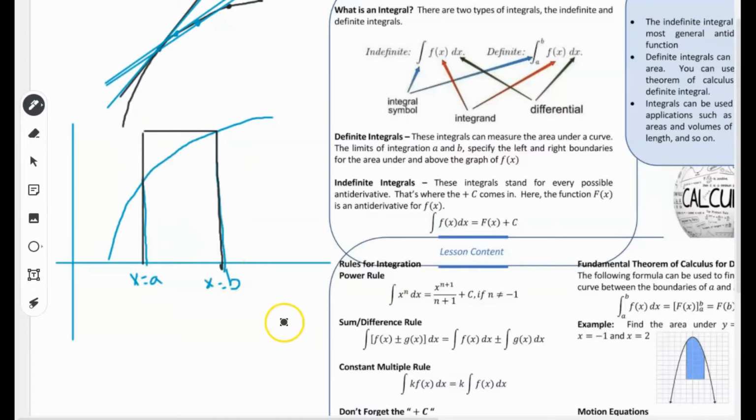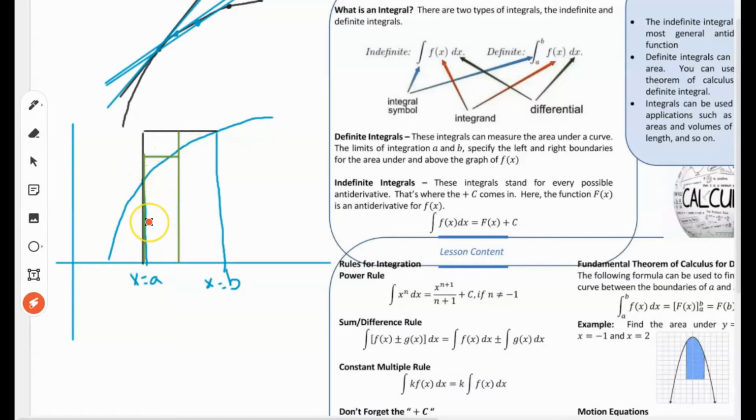Now that's not very good, right? There's a huge source of error right in here. So what we do is we take smaller rectangles. For example, I will take these two rectangles. Oh, sorry, I'm not very good at drawing here. I would take these two rectangles. So you can see here, I've eliminated this error. But I still have this error and this error.